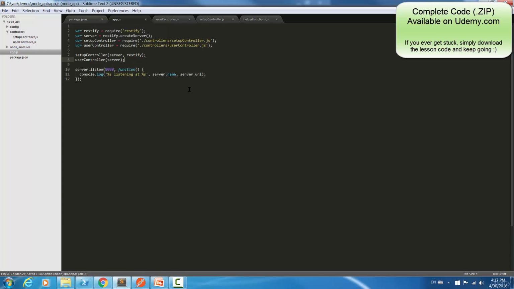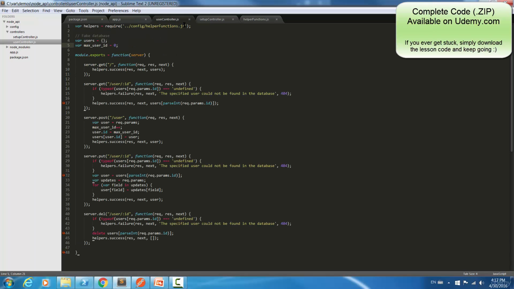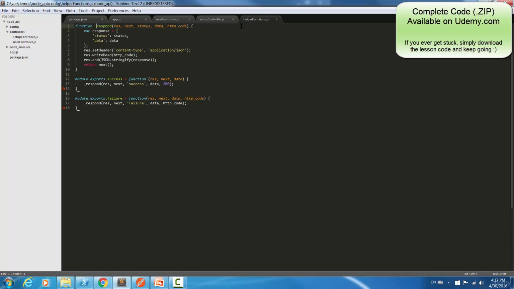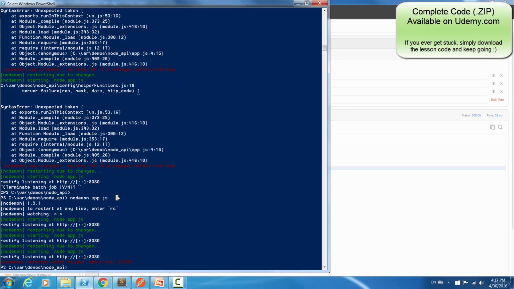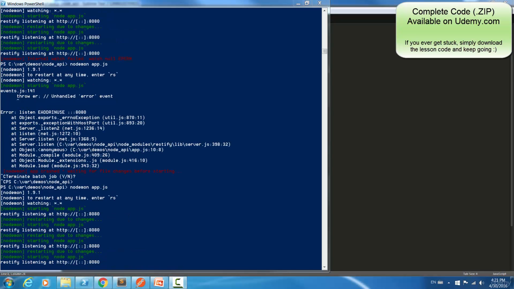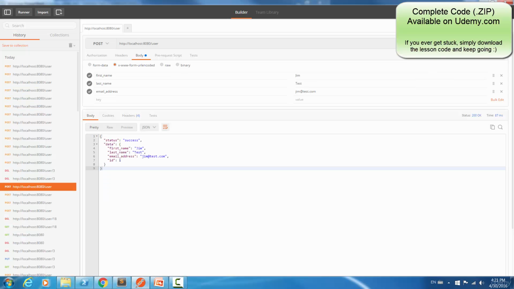So assuming that I've made no typos, I should actually be able to run this code in Postman and get the exact same results that I was getting before. So let's go ahead and see if I've made any mistakes. I'm going to manually restart NodeMon because I've been making a bunch of changes, so it looks like it crashed. Oh, and it looks like I made a small error. Okay, I did some digging, and oddly enough, the error seems to have gone away on its own. So I'm not sure what happened, but everything seems to be working. And in Postman, I'm able to make API calls as I was before.